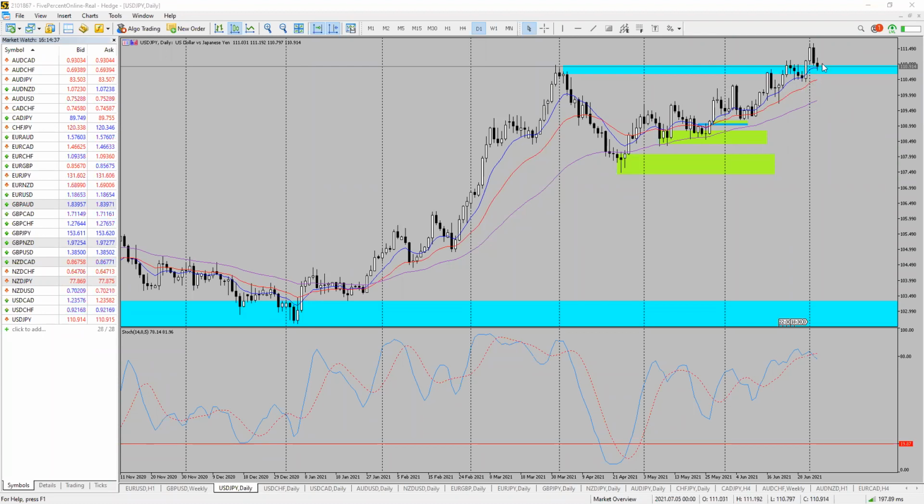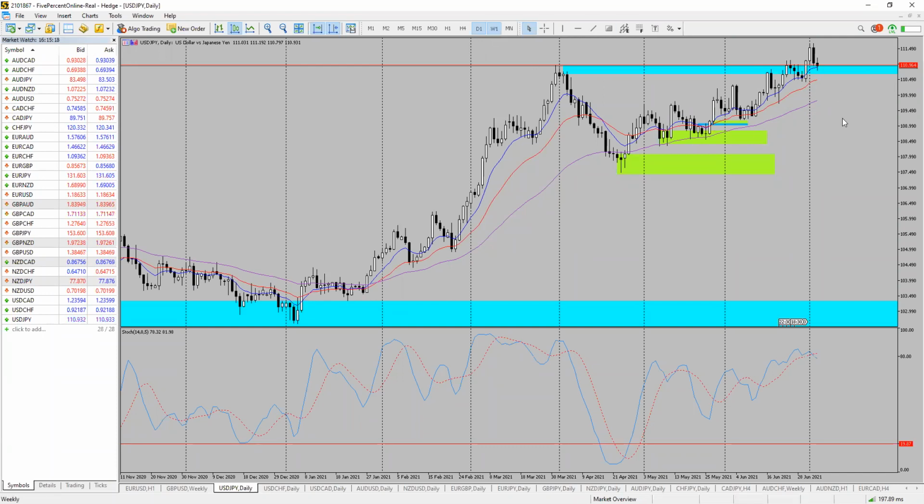supply zone, which now may turn to demand, or simply resistance around this area turning to support. Okay, so this is a nice retest of resistance or supply from above, turning to support or demand. Well, it's not exactly turning into demand, because the demand has to come from the base of the move. But again, it's sort of a reversal here.